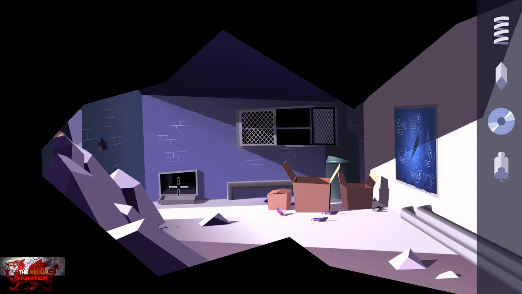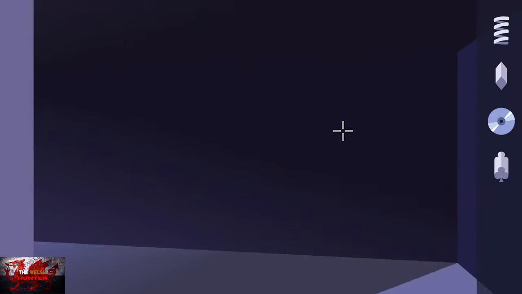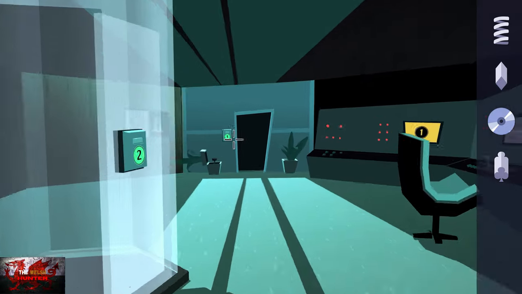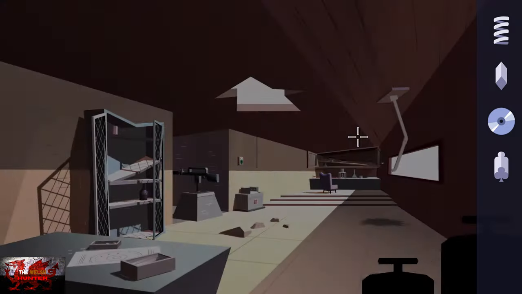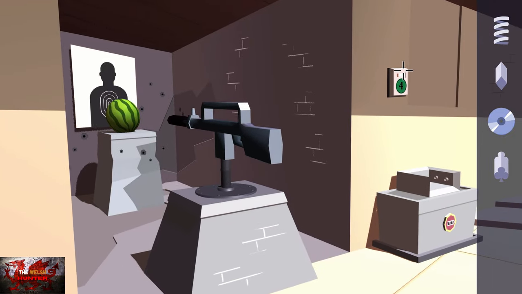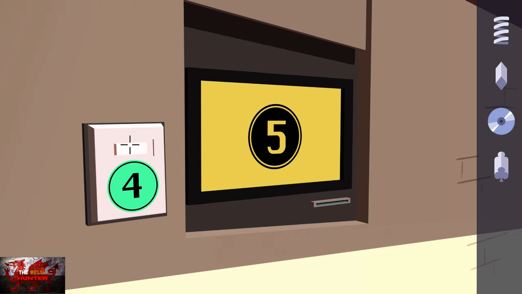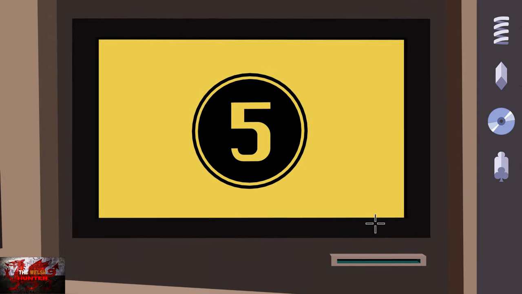Right, so once this is done, we can now go back to the elevator room, and then this time we're going to go through the door on the right. So first things first in this room then, what we're going to do is click the flashing number 4 panel. And then obviously we need to insert the hacking software, enter our clearance number, and then we're good to golden nuggets.